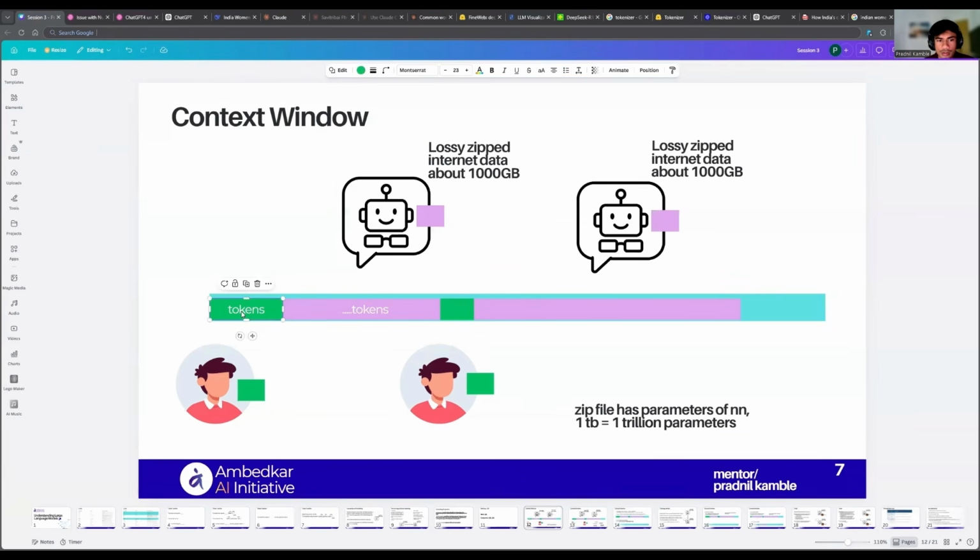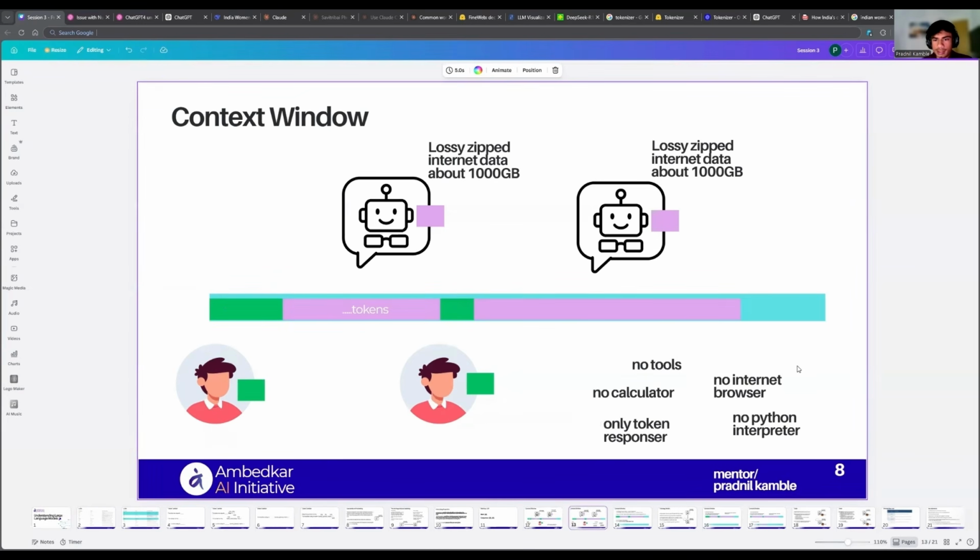So I can't really ask a different question. Right now, I asked a question about why the sky is blue. I can't now ask where the cat is sitting, right? I can do that, but it's not smart, because the context window already has the context that you have talked of, and you should use this window very smartly to get the most out of your answers from these models.